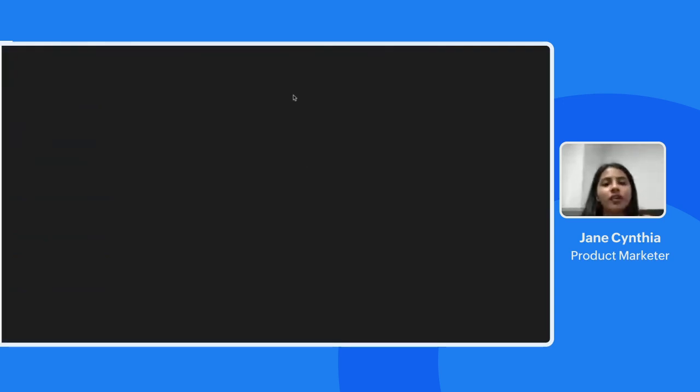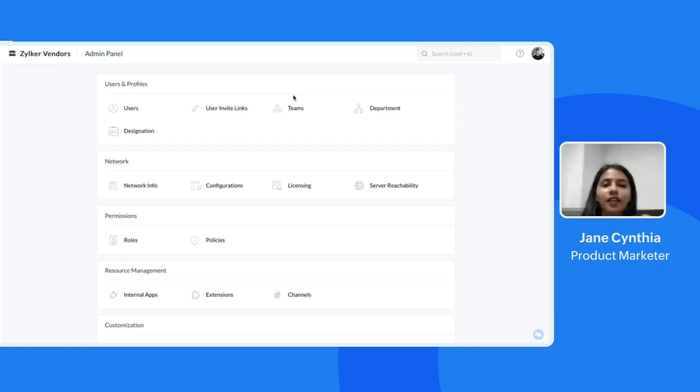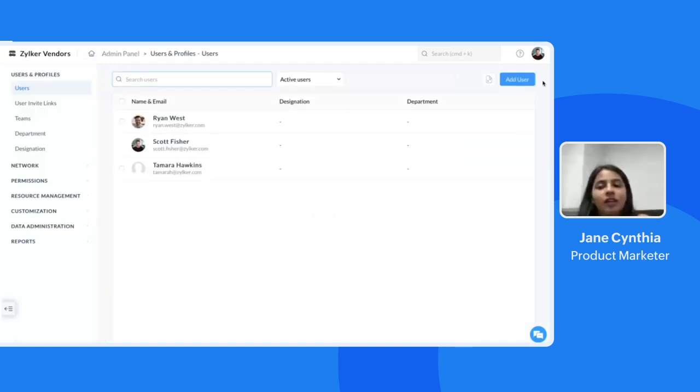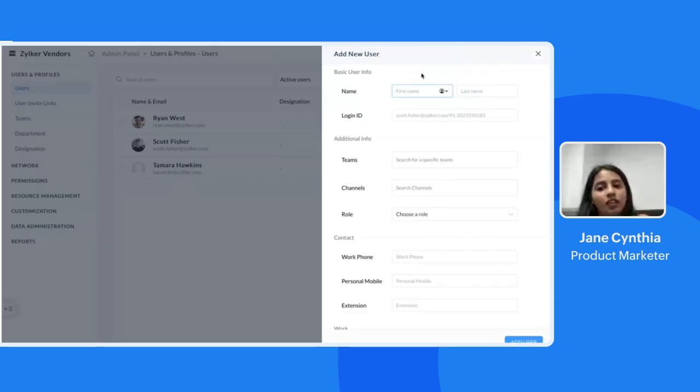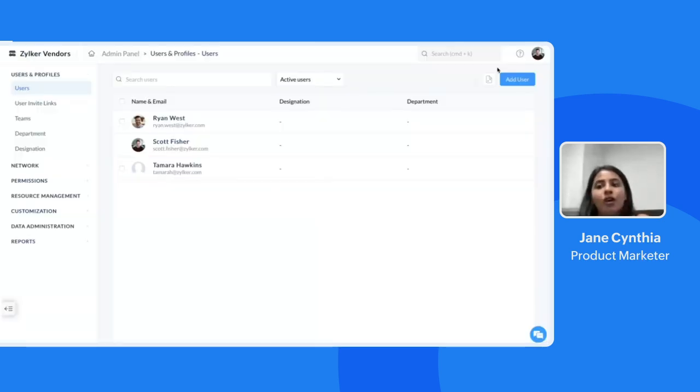So this is the network's admin panel. This is entirely different and entirely separate from the Zoho Cliq business organization's admin panel. From here, users can be added. You can add users individually by entering the name and login ID, or bulk import users by importing a CSV file.